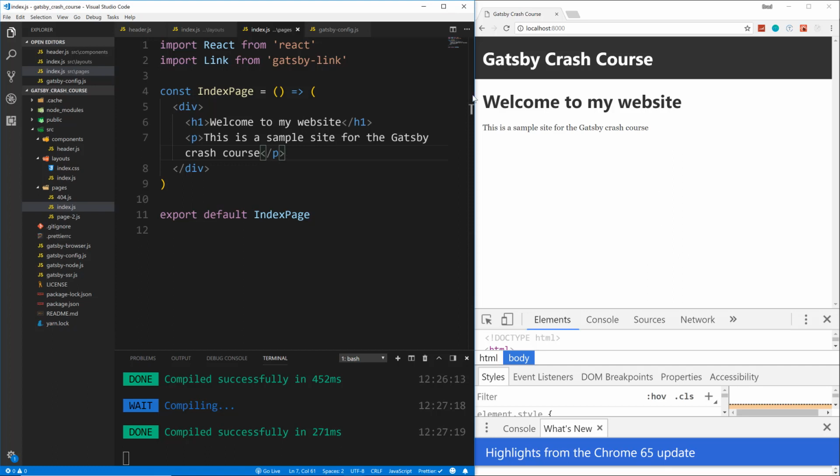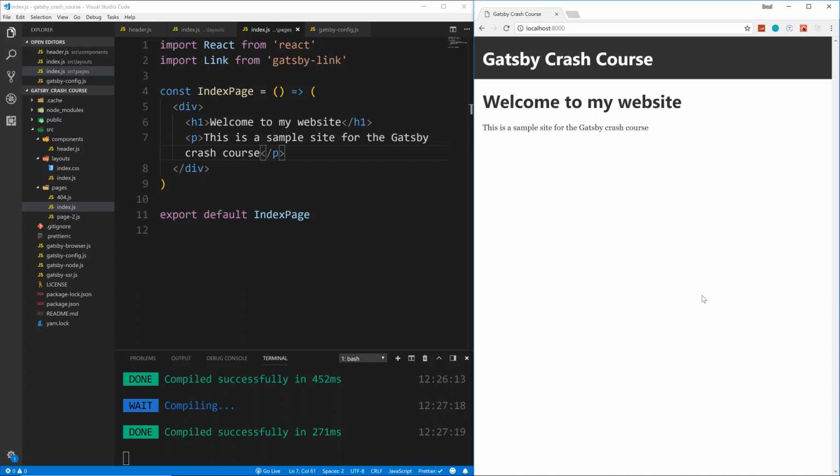Nothing special. Nothing we build here is going to look good. It's just to get you to understand how to use Gatsby, and then you can build your own sites. Of course, you can bring in Bootstrap or Materialize, whatever you want. Use the grid, however you want to style your site. But we're just going to use the default styling.